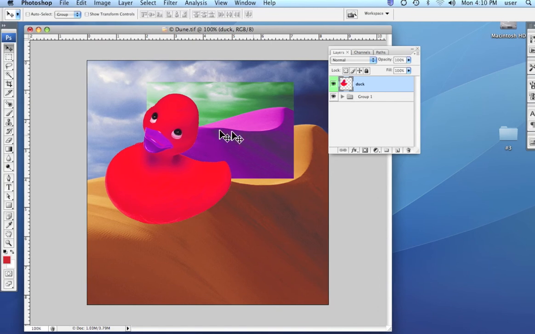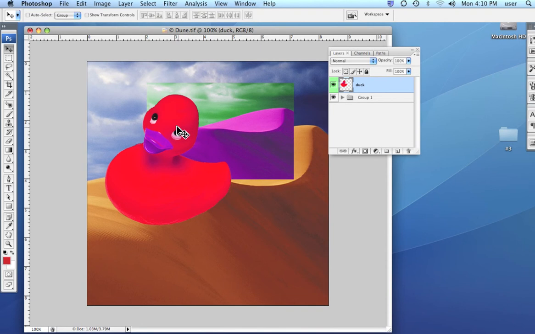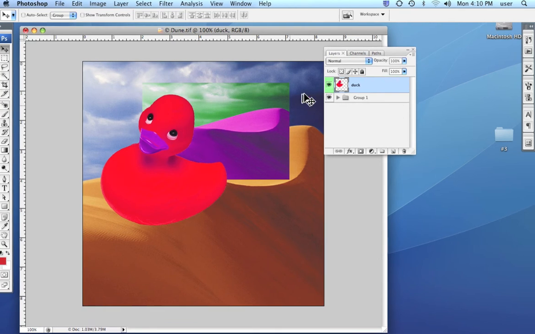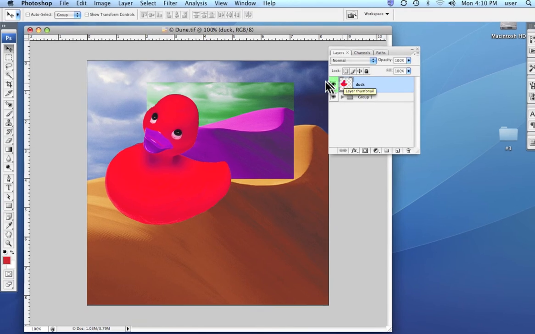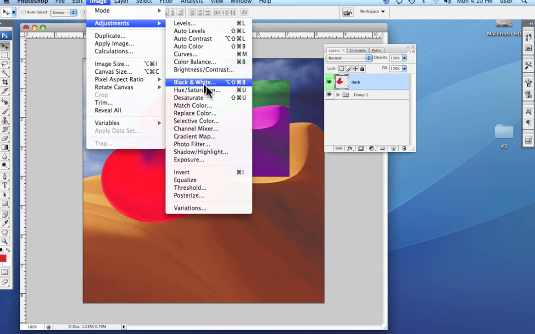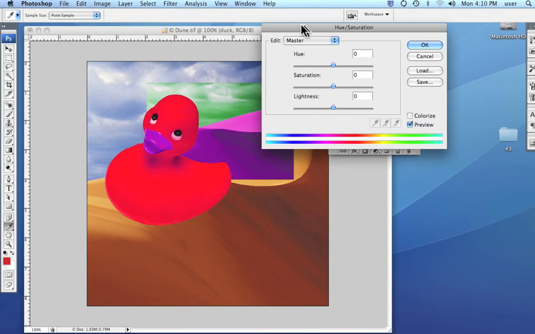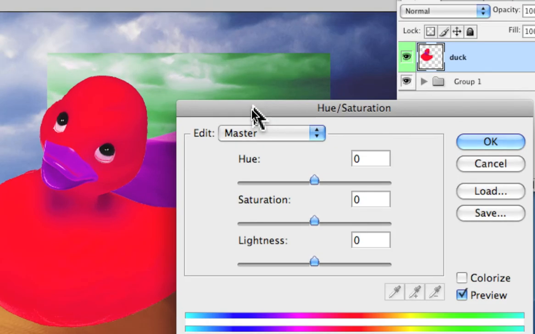Well, if I decide to go back and I want to readjust that or undo that, I would have to have the image open and use the history to undo it, or Command Z, or I might have had to make a copy of the image and turned it off and left the copy unaltered. Because if I go back here to Adjustments, Hue and Saturation, you see that the tool is now back to 0, back to square one.